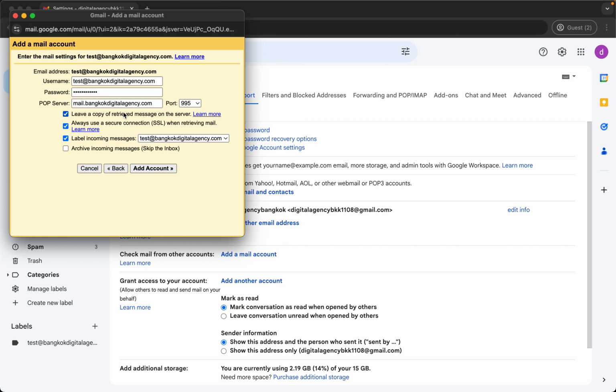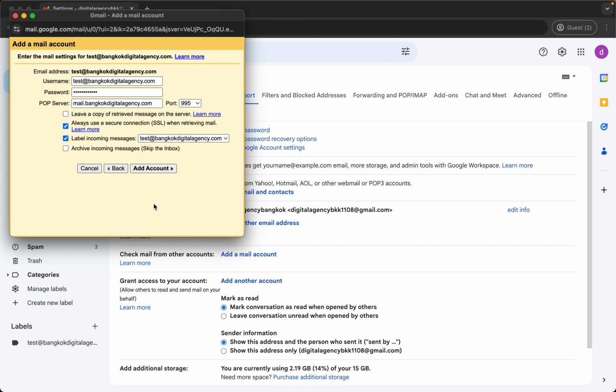But if you leave a copy of the email message on the original server, the storage will build up over time, and once you have used up all the storage on the Webmail server, you will no longer receive email. So I recommend you check this, but then all your Webmail will be only in Gmail.